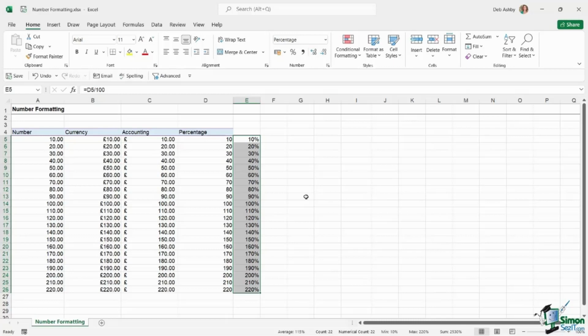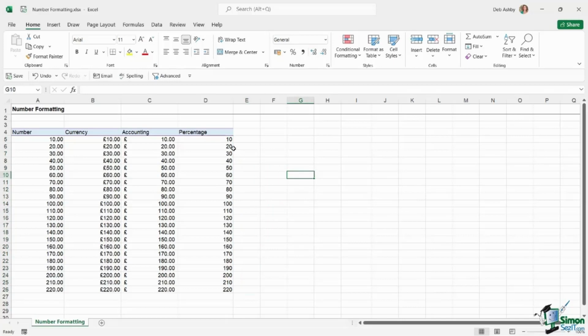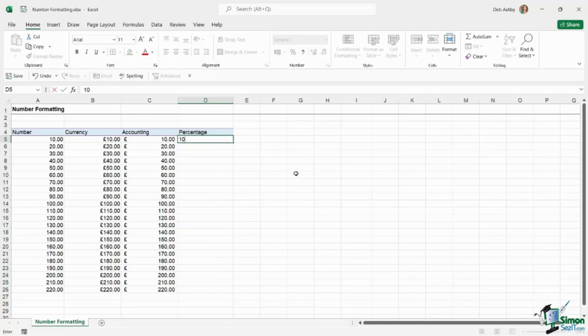Okay, so that's one way that you can do this. Another way is that you can simply type the percentage sign in when you're typing the number. So if I want 10% in a cell, if I type in 10 and then add the percentage sign, it's going to keep it on 10%, and oddly, it changes the number formatting of that cell to percentage. So just be aware of that. If you have numbers already in a spreadsheet and you try to apply percentage formatting, quite often that's not going to work. So you either need to type the percentage sign or add a formula that divides it by 100.